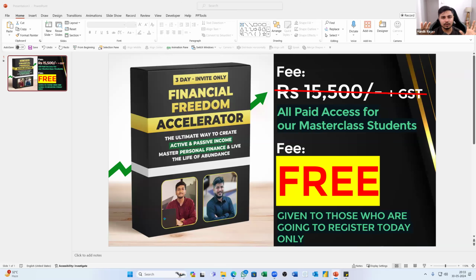On an invitation basis only, for our masterclass students, it's an invite-based event where you learn about stock markets, personal finances, mutual funds, house planning, financial planning, your parents' fund, retirement fund, all the core aspects of life with respect to finance. It's a 3-day event in the third week of June. We have planned this already, and many people have got the invitation.